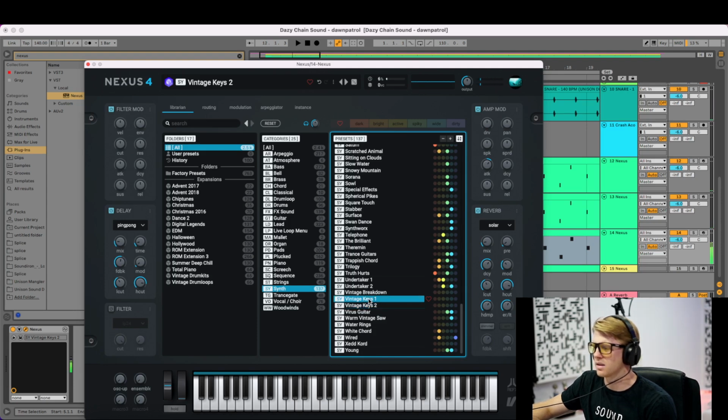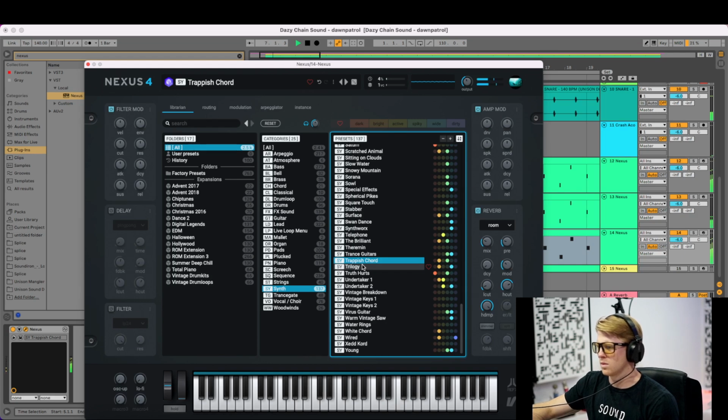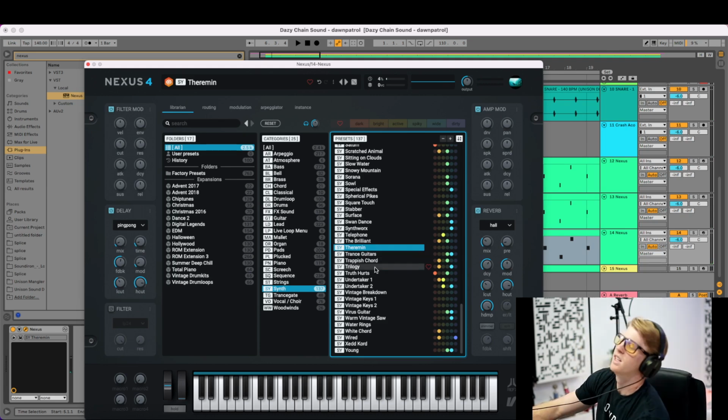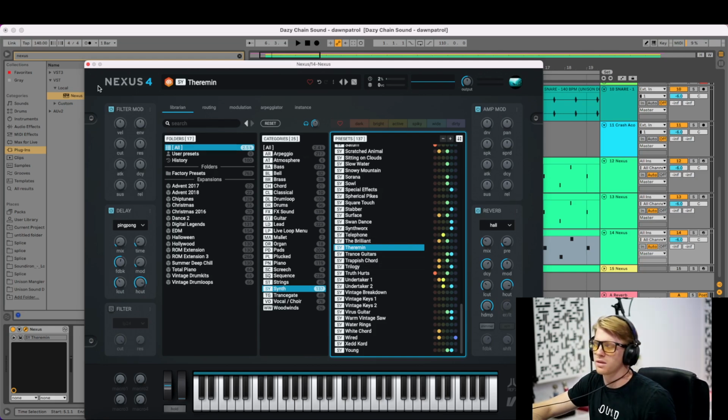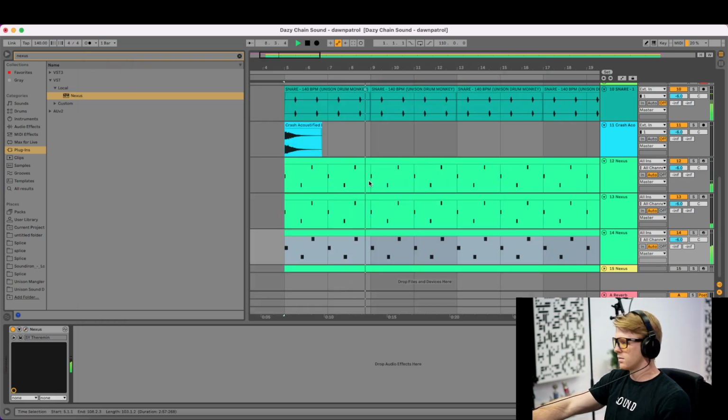I like that. Ooh, and just like that, we are off to the races, ladies and gentlemen. Theremin comes in clutch with a crazy sound. This thing's crazy. Yeah, that's dope.